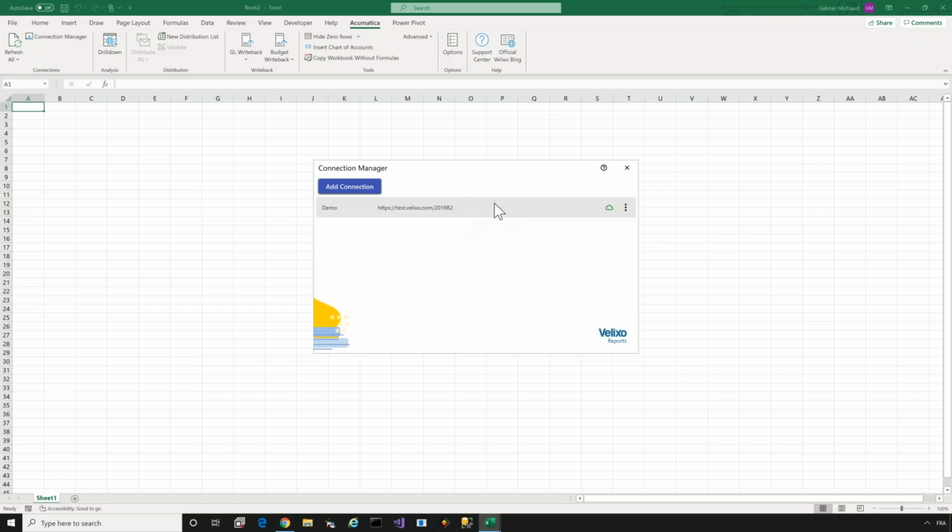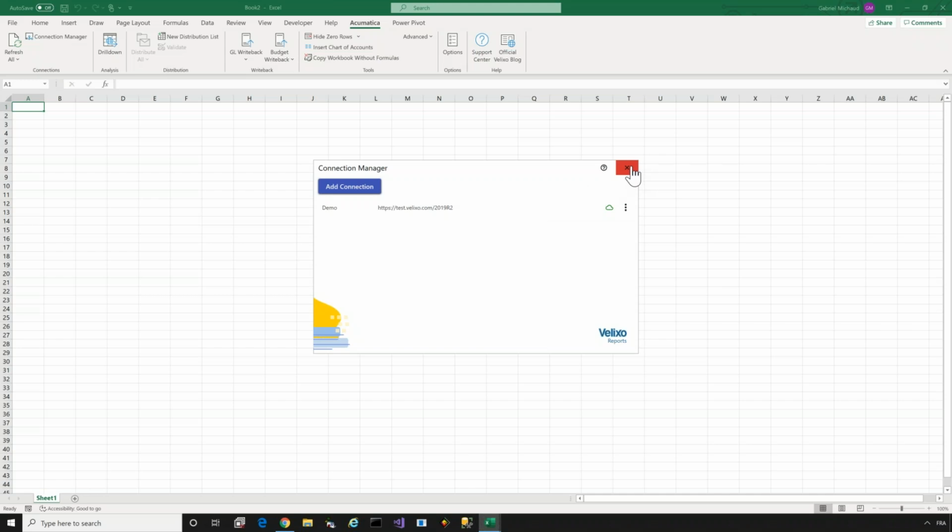Also, if you are using any of the advanced security features in Acumatica, for example, you're restricting access to specific screens, branches, or maybe even specific GL accounts and sub-accounts, well, these restrictions will also be applied when you run reports inside Excel. I'm good to go. I can click a close button here and get started with my report.